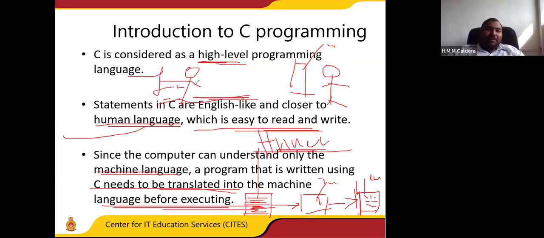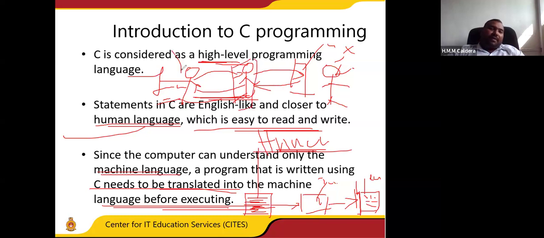This person is a Japanese person. Here we have zero Japanese knowledge. What we have to do is have a specific translator in between. This person understands all these things in Japanese, then translates them for the Sinhala people. The Sinhala people can take all of these things, and this translator can again translate into the actual Japanese. This is how the translation process goes on.